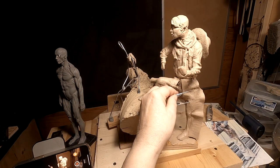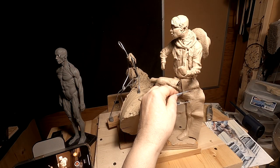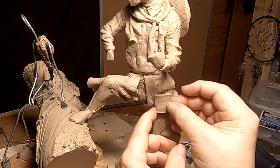All right, what I'm doing is I'm working out the pocket size for the front of the shaft. Put the pocket on.